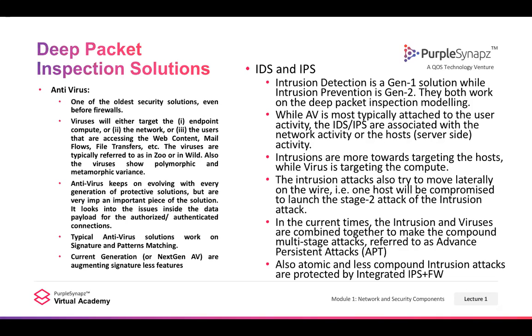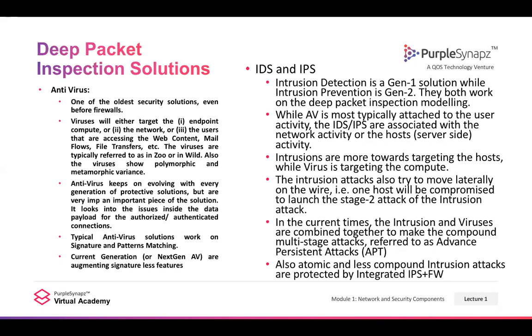One is on the endpoint, both the client side and the server side. Second, we will require some device to understand the network behaviors and network flows, so there are network antiviruses which are deployed as appliances inside the network. And then we have a third category of solutions which get embedded with the mail flow, a web flow, or a file transfer flow. Whenever you are using an HTTP proxy or HTTP access, you will be redirected towards the antivirus for the inspection of the traffic. This is the third deployment point.